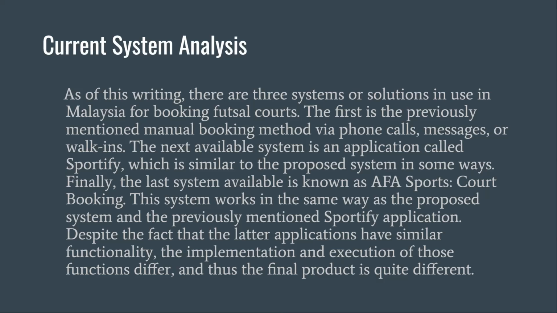Now, there are a couple of applications available. The first of which is Spotify. It is similar in a way to the proposed system, but there are several differences between both systems that make Futbook a bit more interesting. And the second system is known as AFA Sports Court Booking. So this system works more similarly to Futbook, but the implementation of this particular system is aimed more towards badminton, and also they have a strong focus on automation, which Futbook does not have and feels that at this point in time is unnecessary.